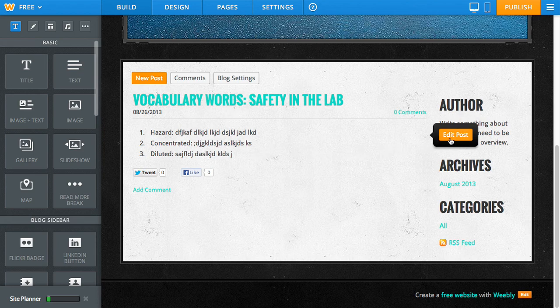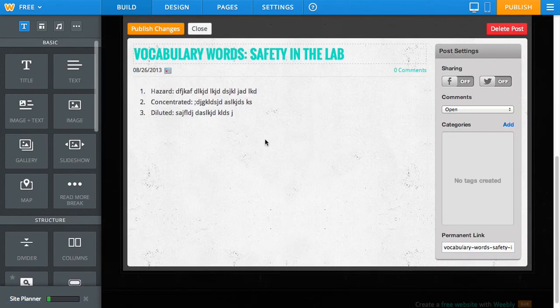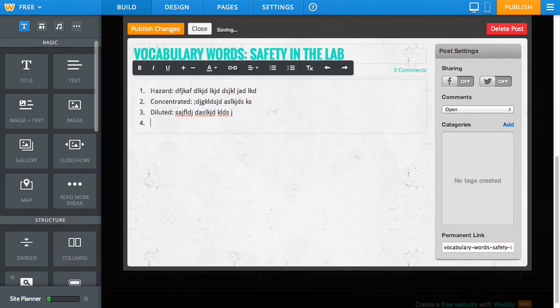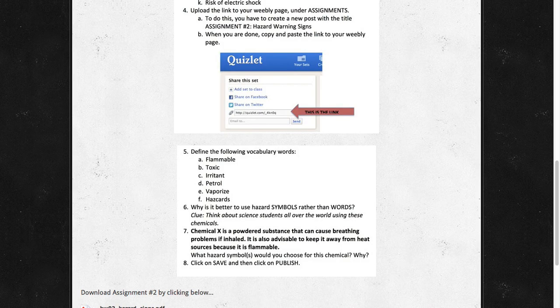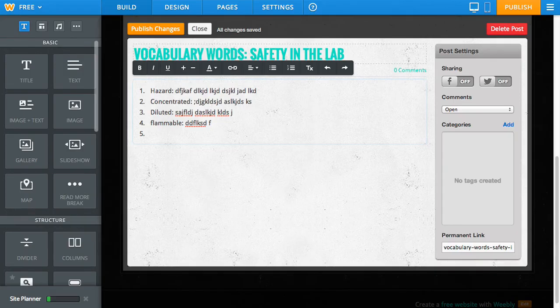So all you need to do is click on edit post, and then you can add your next set of vocab words. Flammable, and whatever else we have: toxic, and irritant, and so on and so forth.